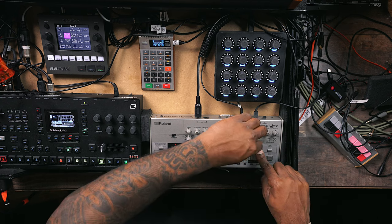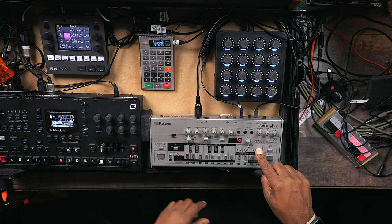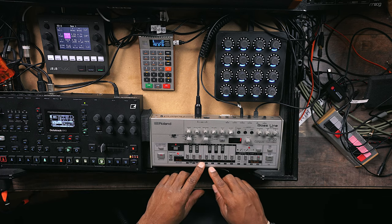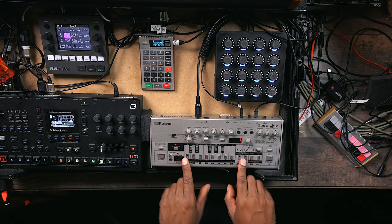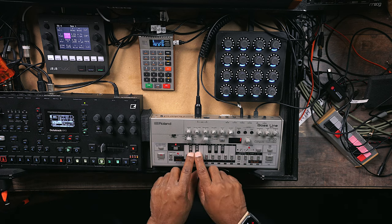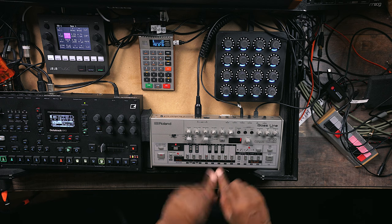So let's stick it on 16 notes for now, right? And let's start adding notes in. If we put this in pitch mode, now all of a sudden this thing becomes a keyboard, as you can see. 2 black notes, 3 black notes, and the white notes right here.